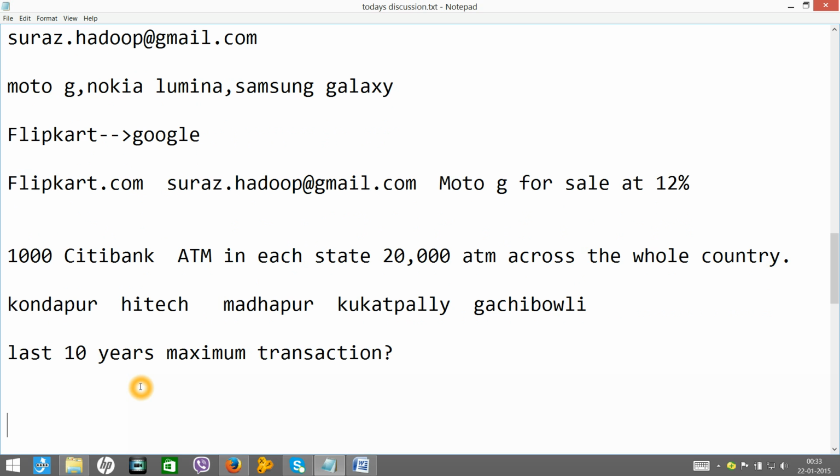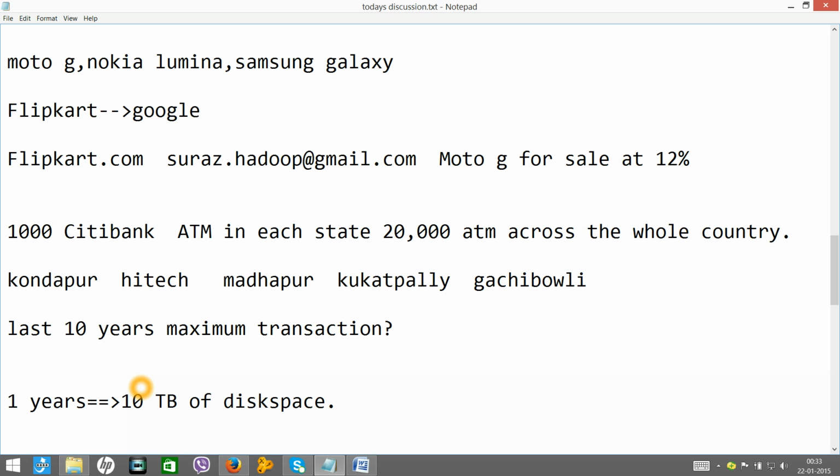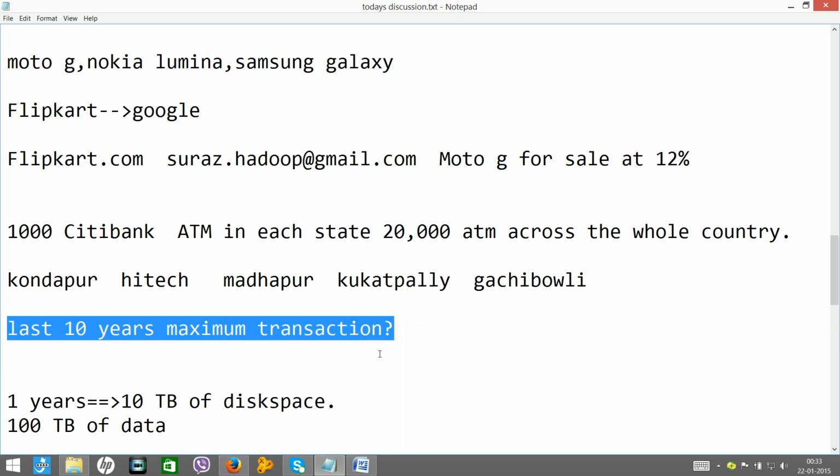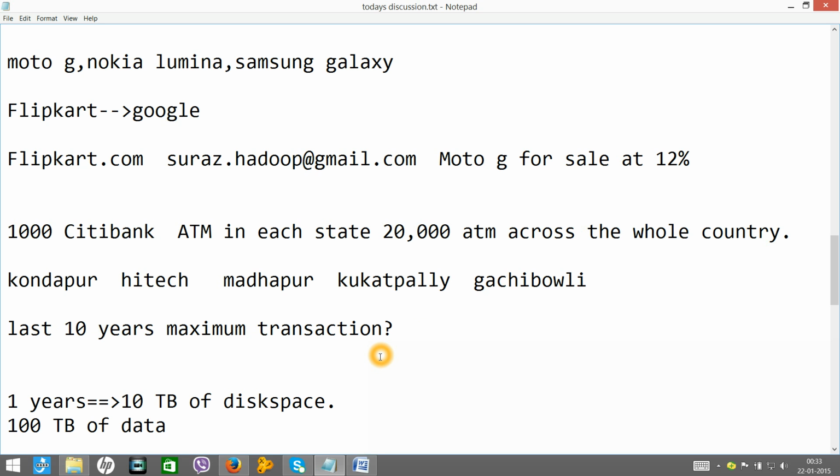If you assume that all this data is stored in a simple text file, then to store the data of 1 year maybe you will need around 10 terabytes of disk space. Now to store 10 years of data, you need around 100 terabytes. You may not have 100 terabytes in a single disk. So the data is very huge, but you need to process it because your business demands it. Here also we found that data is growing day by day, and we need to find a solution to process this data so that we can get a very good result out of it.